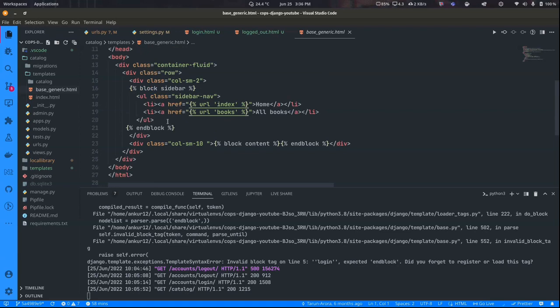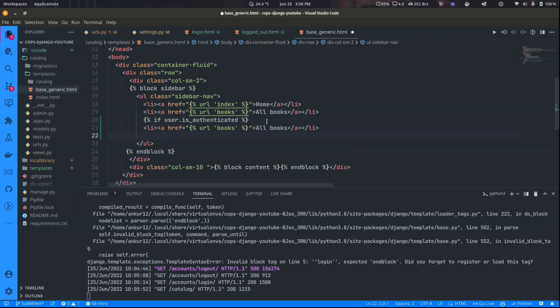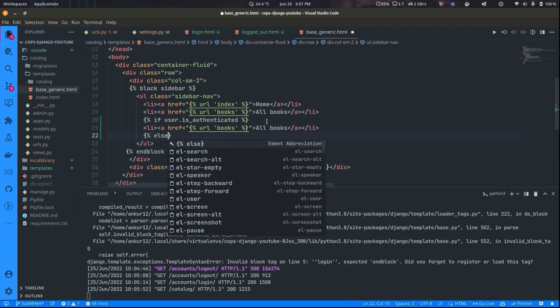In the sidebar we need to add an if condition, that is if user is authenticated, then it will show a login link, and else it will show a logout link.